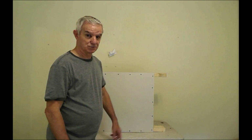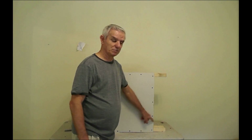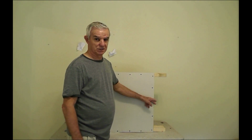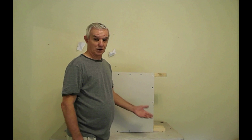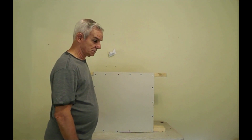Ask you to sign a release. Do not sign a release if the water's up here. If it's a small one, you're probably okay. But if you've got a lot of water damage all the way up the wall, do not sign a release unless they tear that drywall out. Because you're going to end up with mold and mildew in your house. You and your family will probably end up sick. So I highly recommend you make sure this is done correctly.